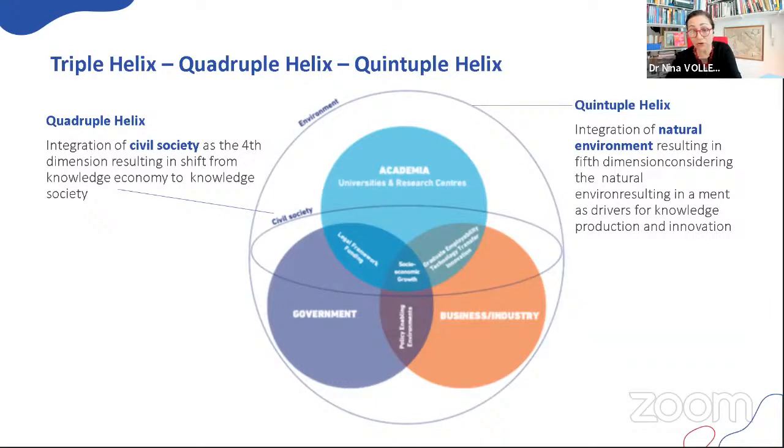I think it's also important to mention that this triple helix, which is used a lot in development, has also evolved. The fourth dimension, civil society, has been added. This demonstrates a shift from the knowledge economy to the knowledge society, a knowledge democracy for knowledge production and innovation. And with the fifth helix, the model becomes even more comprehensive. It adds the natural environment of society, and thus is ecologically sensitive. That means sustainability becomes a major driver in our knowledge society. For simplicity, we'll talk mostly about the triple helix, but keep in mind that we have the fourth and the fifth helix there as well. So we really are thinking of a quintuple helix.